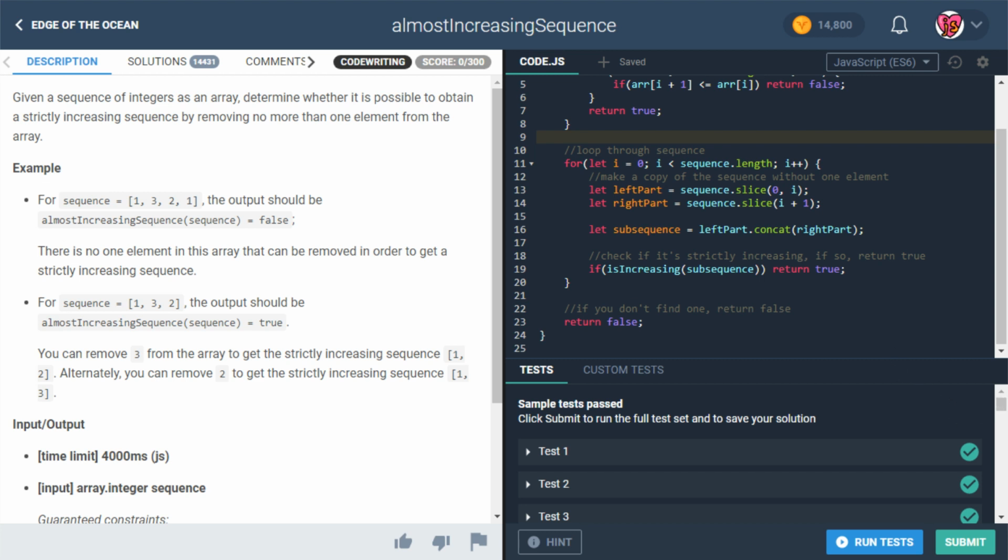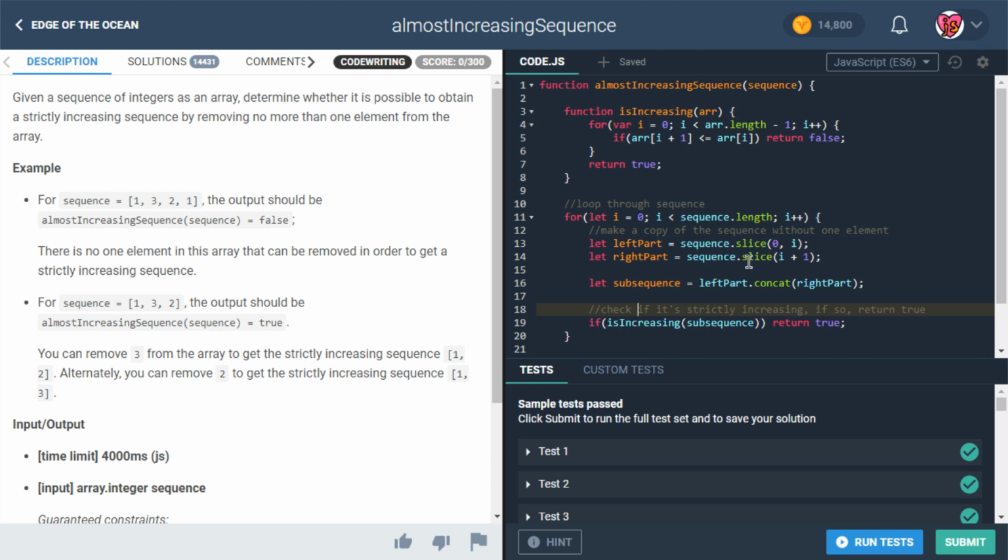Alright, so then we probably want to submit this. It's looking pretty nice. It's looking not bad. We've got this nice function over here. Maybe we could clean it up a little. We could put a let in here. I'm not quite as concerned with this one, because whether it's a let or a var here, it's not going to exist outside of the scope of this function anyway. So it's not as big of a deal, but it's one of those things we probably want to get in the habit of.